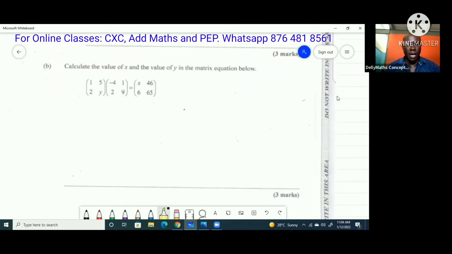The question says calculate the value of x and y in the matrix equation below. So what we're going to do here is multiply this matrix by this matrix and it's equal to that. Then we're going to do equal matrices. When we're multiplying matrices, it is always row by column. So I'm highlighting my rows and here are my columns. We're going to multiply rows by column. Row one, row two, and here is column one and column two. So I'm going to multiply these and then equate it.